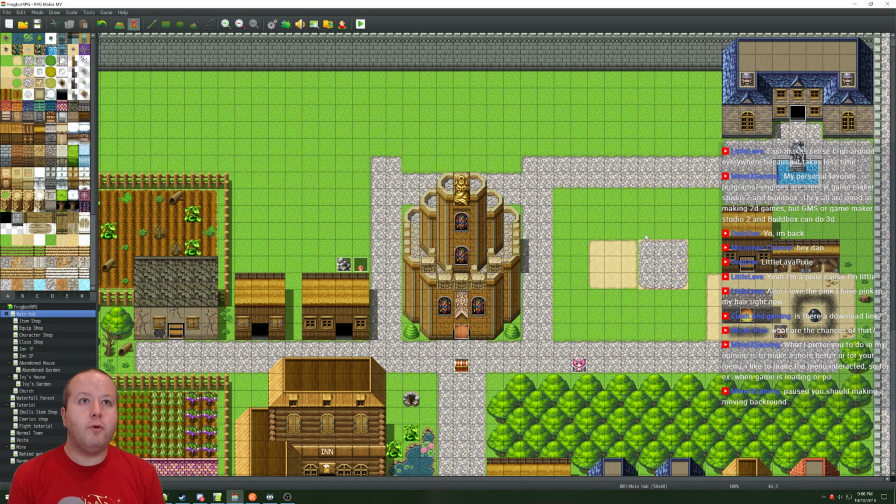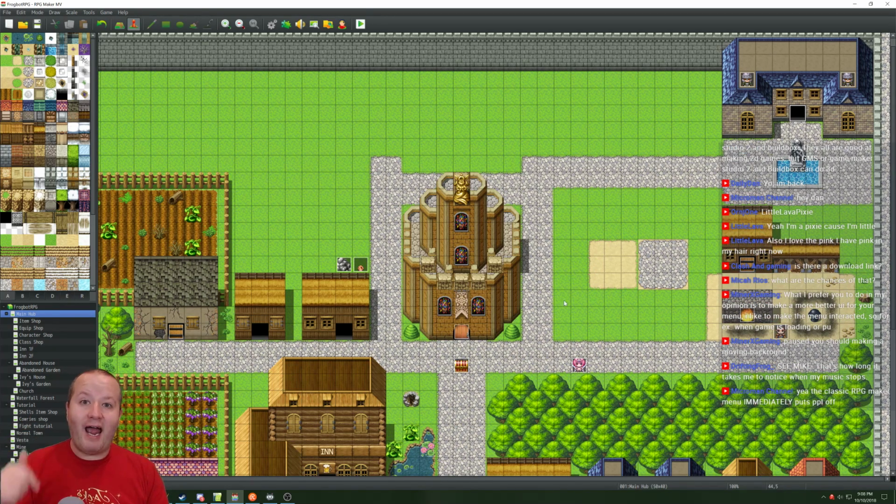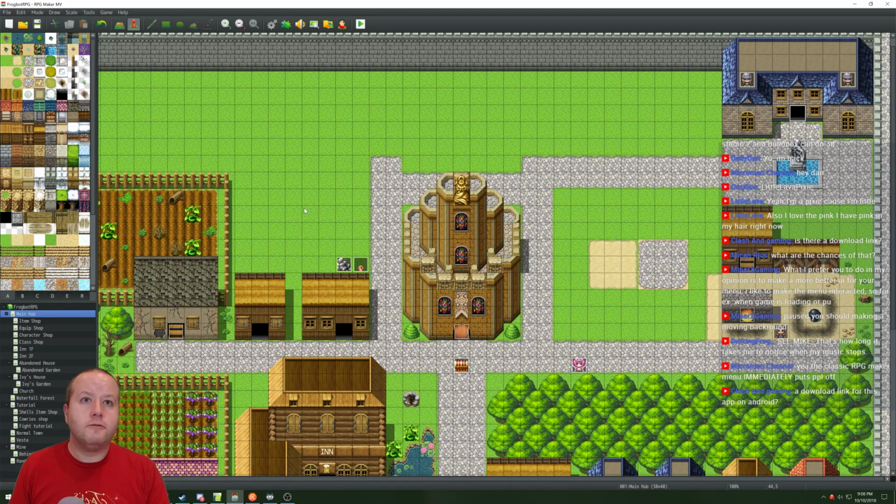What I prefer, in my opinion, is to make a better UI for your menu, like make the menu interactive. For example, for loading or pause, you should make a moving background, a parallax is what they call that. Sure. See, Mike, that's how long it takes me to notice when my music stops. The problem is I have it turned down so low, I can barely hear it, but I know what you mean. Yeah, the classic RPG Maker menu immediately puts people off. I don't really care about that, to be honest.